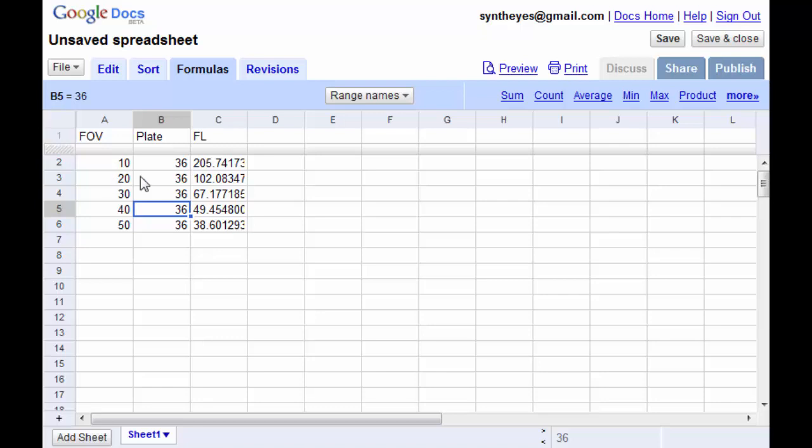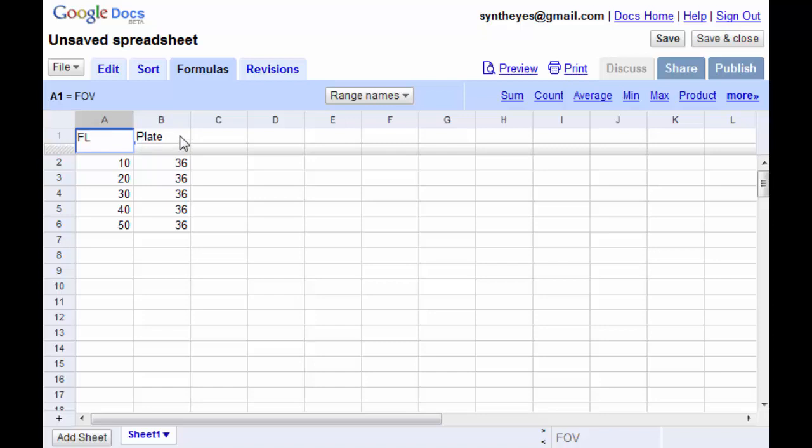Now, if you have gone out on a set and recorded some values for the focal length and you want to feed them into SynthEyes, it's going to go and do exactly the reverse of this calculation. So let's suppose instead we recorded these different focal lengths, and we're going to have SynthEyes calculate the field of view.